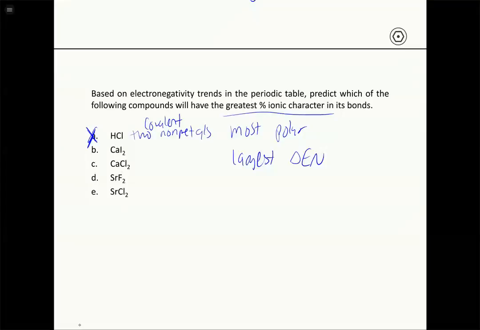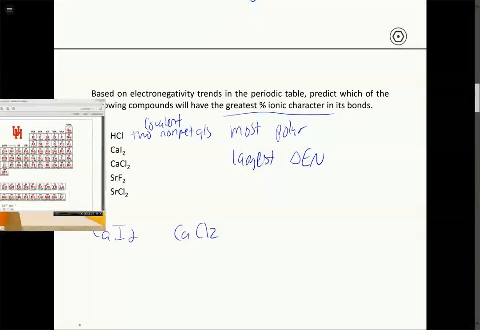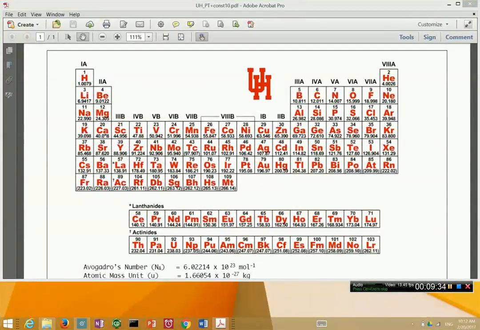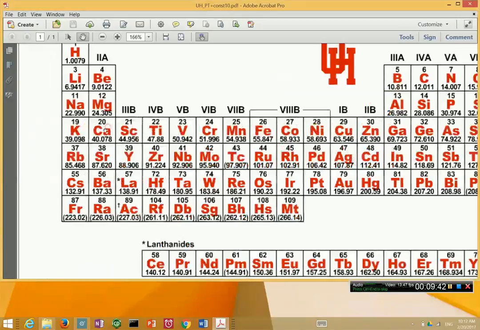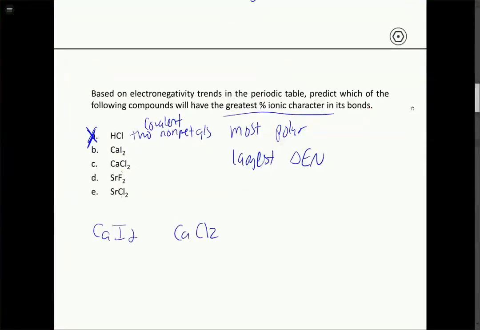Now for here we have to look at comparisons, and it might be helpful to do two at a time. So calcium iodide versus calcium chloride, we're looking for the more polar of the two. And again, this comes from difference in electronegativity, so calcium is going to be the least electronegative in both cases. It's the metal. The metal always has the partial positive charge on it. And we're bonding calcium to either iodine or chlorine. Electronegativity increases as we go up from iodine to chlorine. So chlorine is more electronegative than iodine, so this is going to give us a more polar bond. Alright, so we can eliminate calcium iodide.